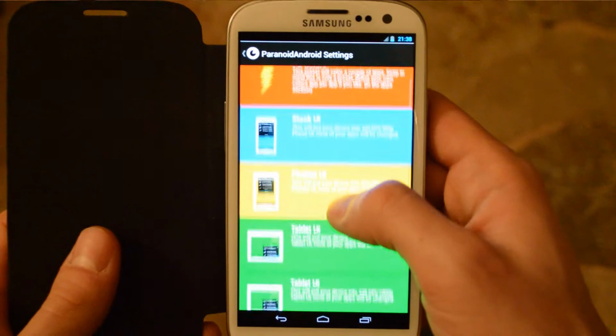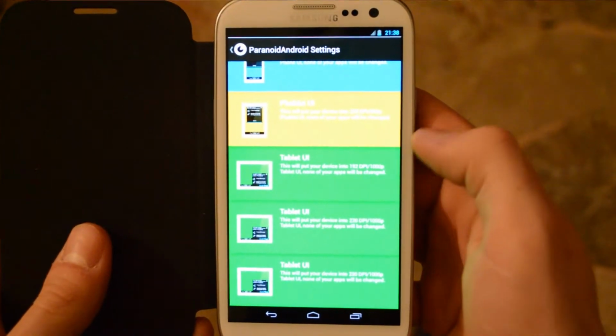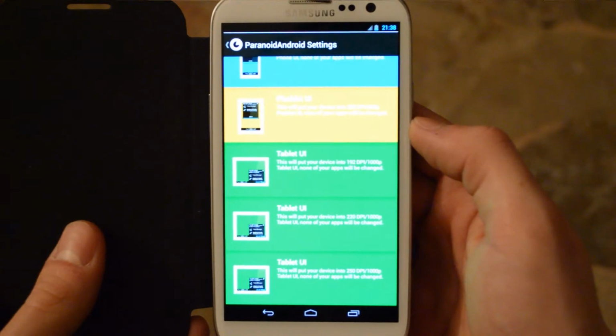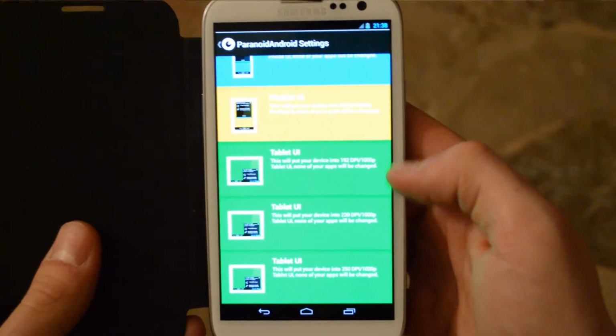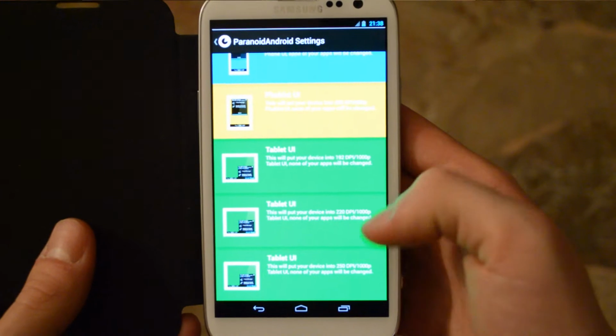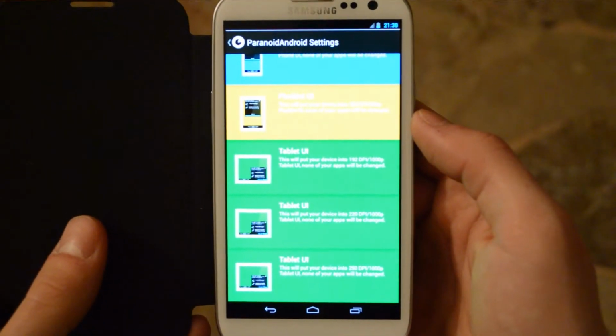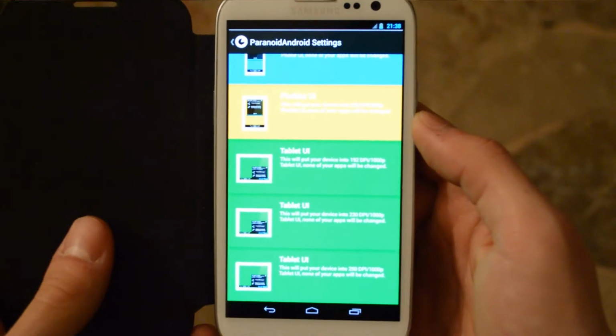Then there are 3 types of tablet UI that are different in DPI, from 192 to 250. The lower the DPI, the more the screen displays.